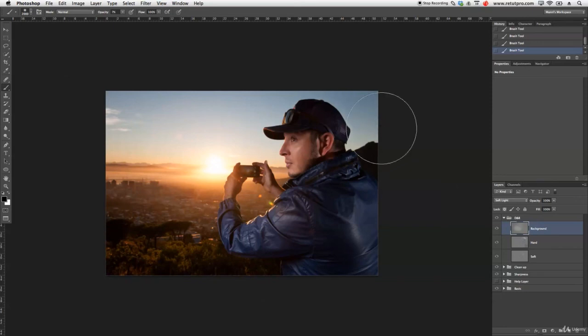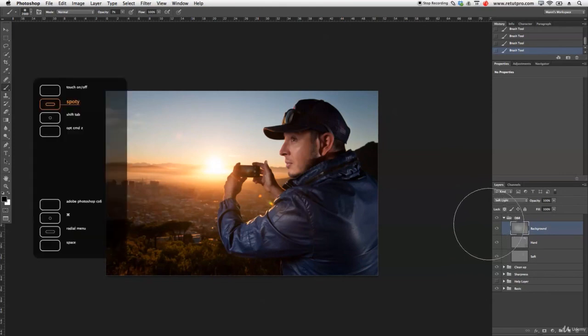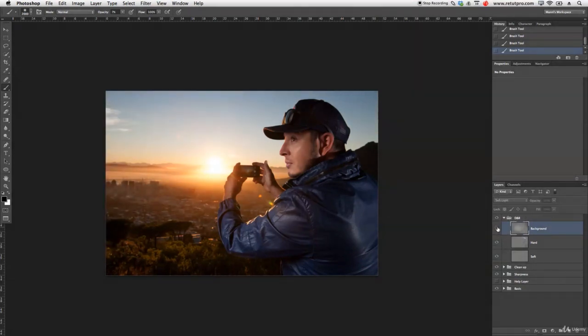Okay, not too much. I don't want to create these weird rings. A little bit further, and that is rendering for us a little bit more. Okay, and you guys can already see here on our mask as well, or basically the background layer with dodge and burn, what we've created. So again, the before and after, before and after.